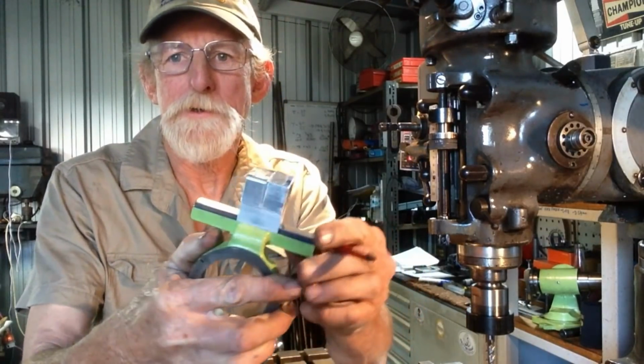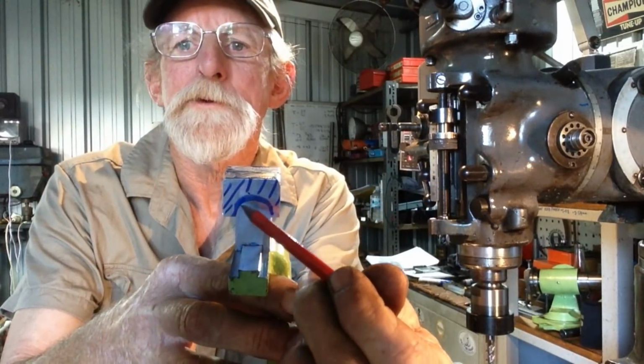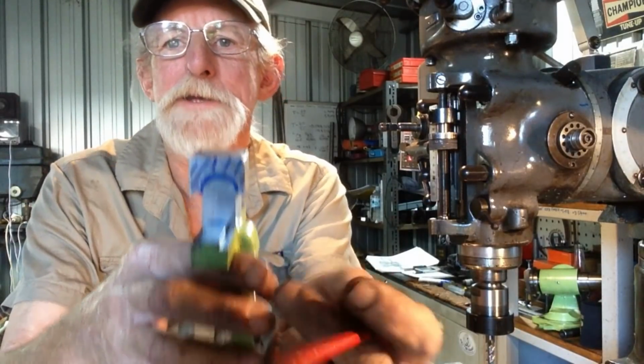So, yeah, a bit of a delay, so we'll get back onto our job in hand that we were doing. What we're going to do is just trim around here. We'll cut a bit of a radius or something like that, so I'll probably have a flat on the top and we'll just radius the edges.